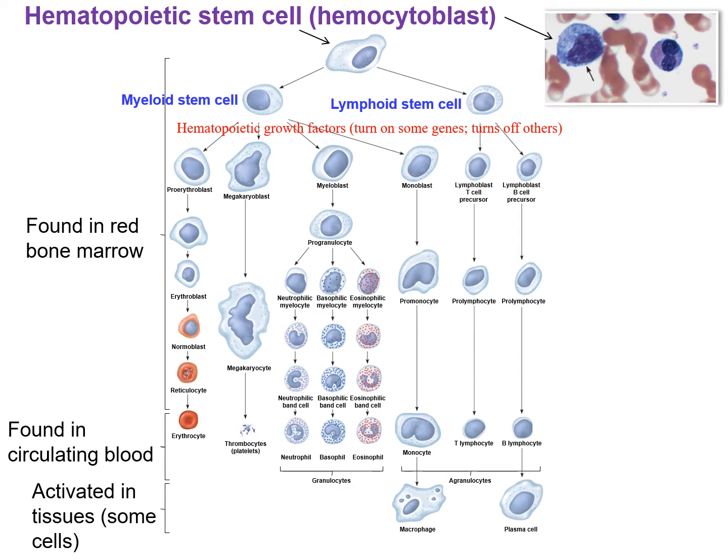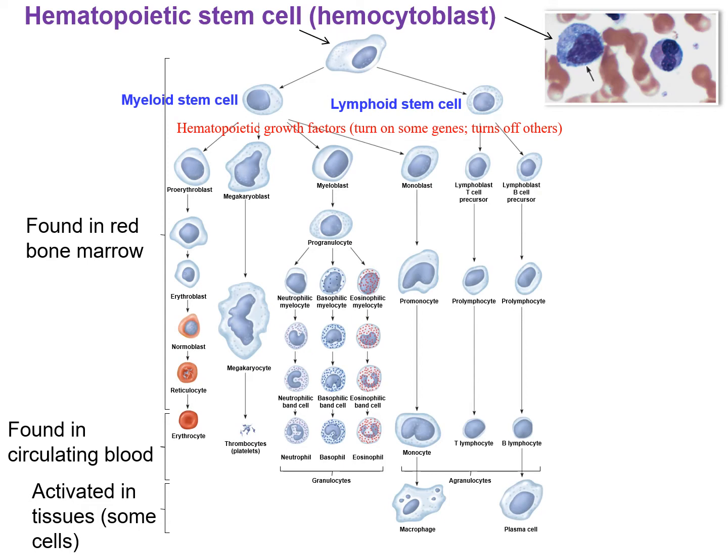Some myeloid stem cells can also differentiate into 3 of the 5 types of white cells, the neutrophils, basophils, and eosinophils, collectively referred to as granular leukocytes or granulocytes, because in their cytoplasm, if you stain these cells with a particular type of stain called Wright stain, you can see these little granules. They're very apparent. You'll see some pictures of those a little bit later in another voiceover coming up. So they have little granules, stained granules, and that's where they get the name granulocyte.